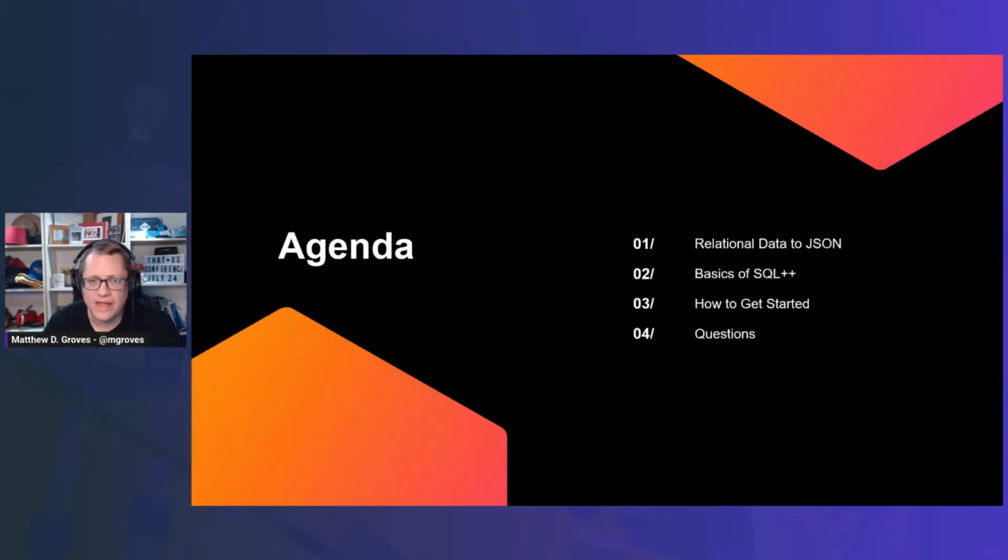So we're going to talk today about going from relational data to JSON. I think that is an important difference between NoSQL and SQL, the way that data is stored and modeled. And I'm happy to answer any questions about that. I want to focus on SQL today, but if you have questions about NoSQL in general, happy to answer those anytime. Just throw them into the chat there, and I've got them on my other monitor, so I can address those as they come in.